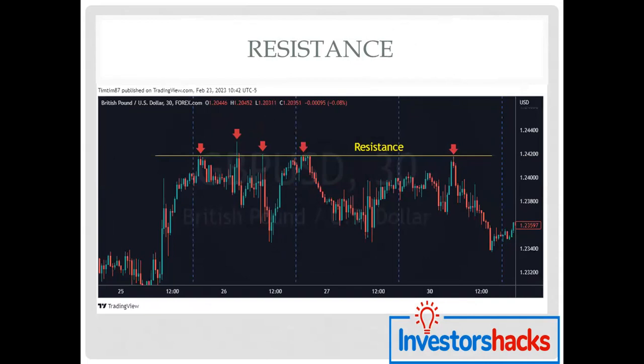So this is resistance. As you can see, the first instance the price bounced off, the second instance the price bounced off, the third, fourth, and the fifth time. So this shows a strong area of resistance. In this area, we just need two points, the first point and the second point, and we extend the line. Then you need to wait for the price to confirm. The third point is for your confirmation, and once the price bounces off, you look for your entry positions.